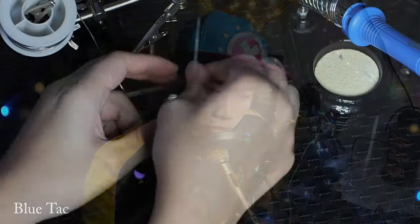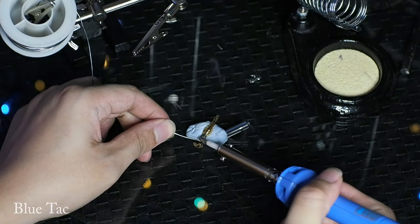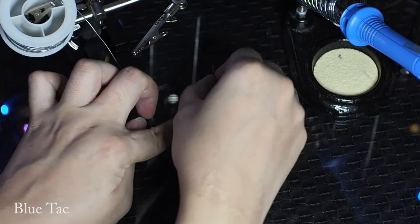Now that your soldering station is set up, next you need tools to help you hold and clamp things to make your work easier. In most cases a piece of Blu-Tack is sufficient to do most of your work. Blu-Tack is a sticky adhesive used to mount papers onto walls or photos anywhere — we can shape it to any form and use any amount to mount something. These are very versatile and you can move them around very easily.